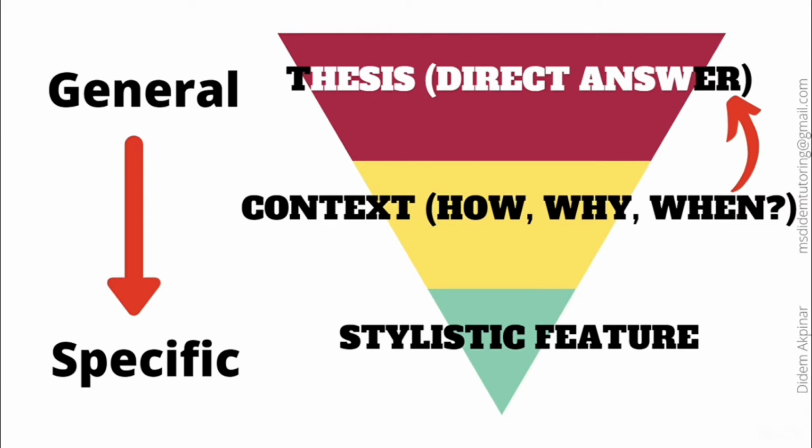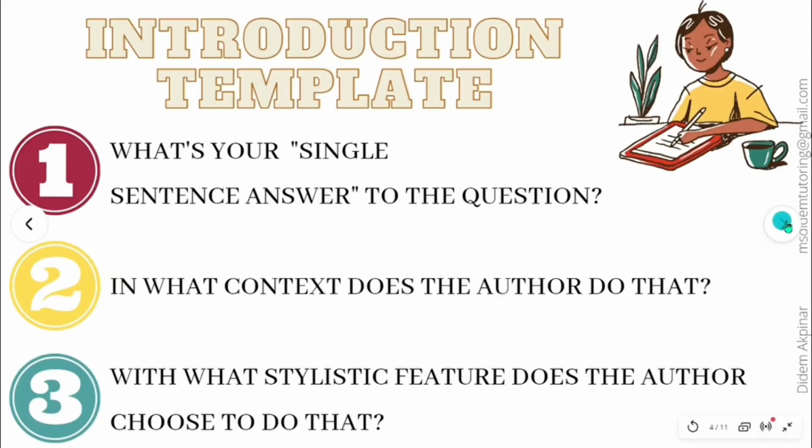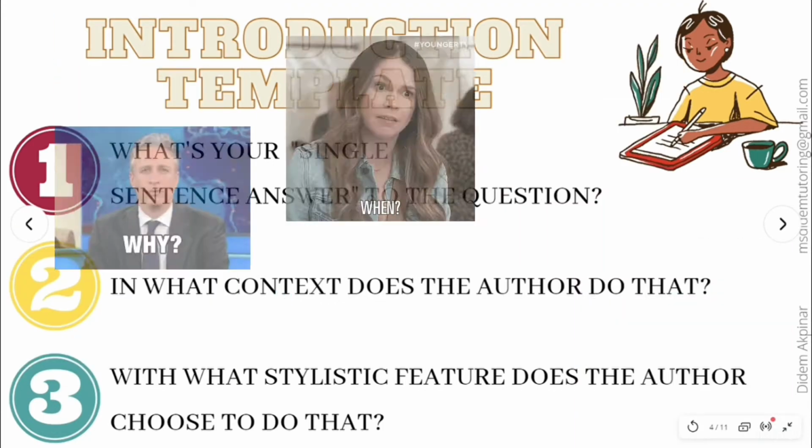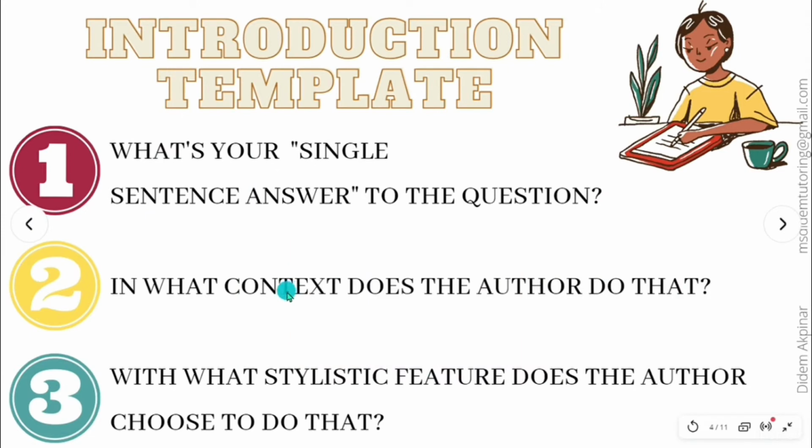First sentence of your introduction should address the question directly without giving any detail. Plain answer to the question, which we call thesis, would do. Your second sentence should give some background information about your first sentence, which we call context. It means you will ask your first sentence questions in your head to get your second sentence. How, why, when, what, where, who. We call them WH questions. You don't need to cover all WH questions, just congruous ones to your essay.